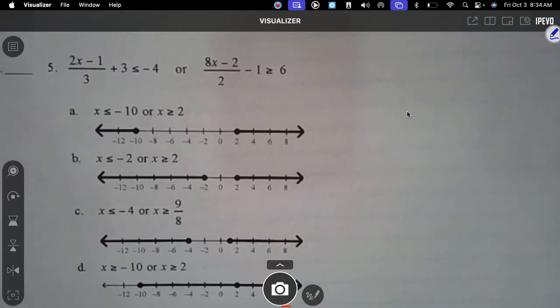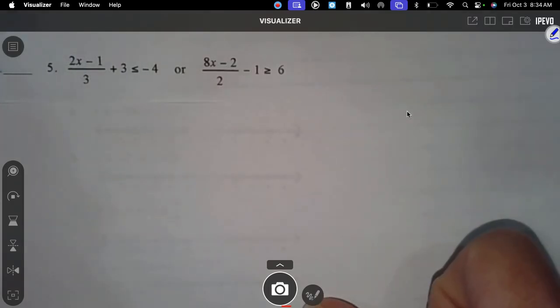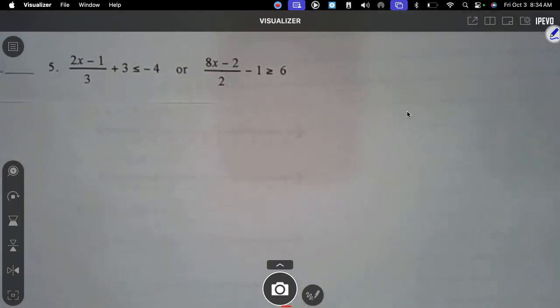I'm gonna cover up our answers just to give us some room to write. Let's do this. There we go. I just want room to work these out. Now, looks kind of confusing, doesn't it? All right, I have an or, so I have two different problems. I'm going to draw my line to separate, that way it's not so confusing. It's like a jumbled up mess.